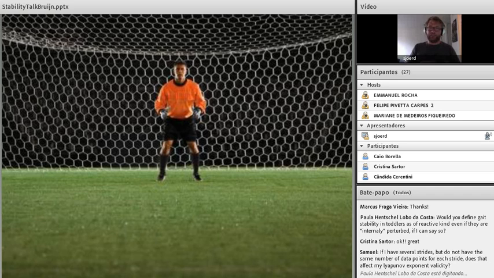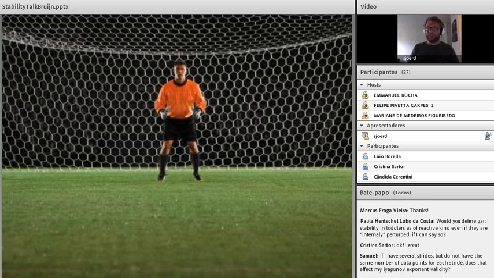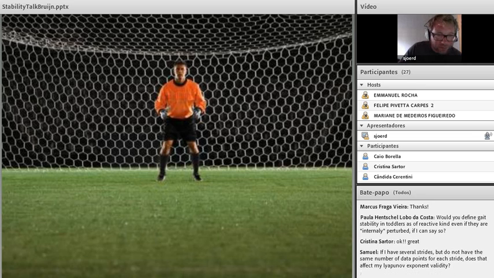So in toddlers, I think they have reactive gait stability and also steady state gait stability. I think their steady state gait stability will be very low, so that maybe when you're not perturbing them, you will see a lot of responses from what I would call the reactive gait stability system. Does that answer your question?